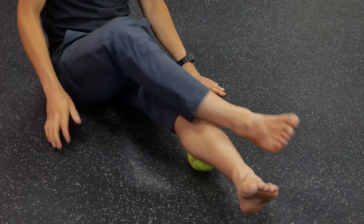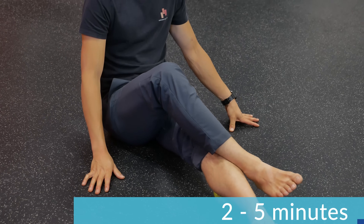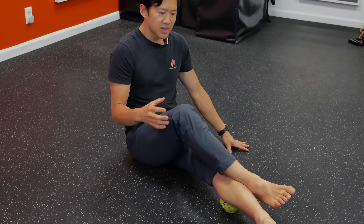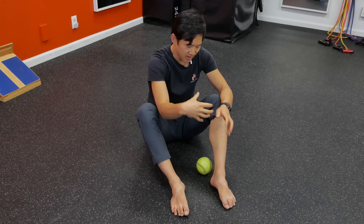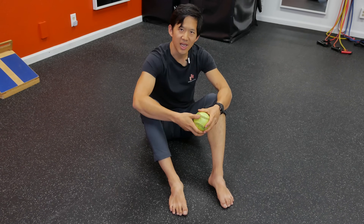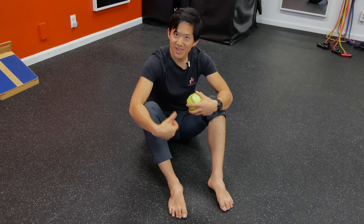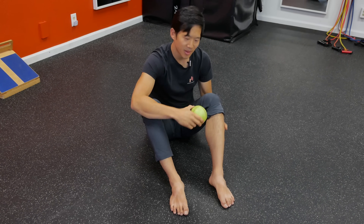I'm pushing around, finding the tough spots, and taking my time — probably about two minutes, maybe even up to five minutes if I feel like I really need to. Here's the experiment you can run, which I've run myself. Some of you may not believe that massaging muscles will help prevent soreness — I actually didn't believe it myself either. The experiment is to work out muscle groups symmetrically, meaning left and right side, and then choose one side to massage. In this case with the calves, I've done my left leg and I'm not going to do my right leg. Then you see how you feel in one or two days. If one side gets sore and the massaged side didn't, you know the massage actually helped prevent the muscle soreness.